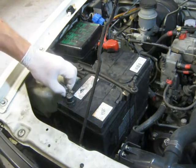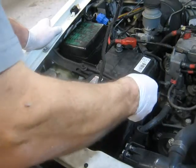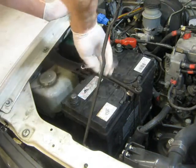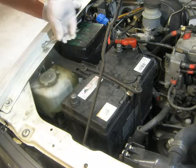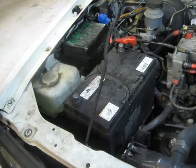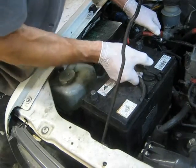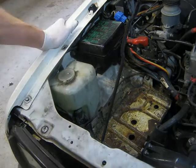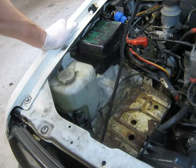Always remove the ground first. Eye protection. Wear your eye protection when around batteries. Now I've got a feeling there could be a ground just behind this water bottle here.